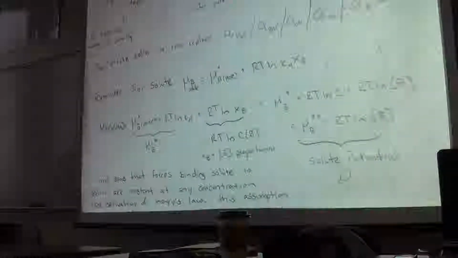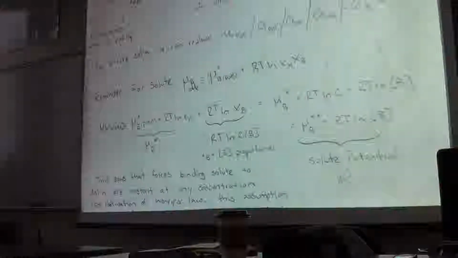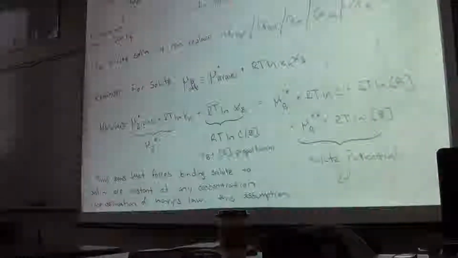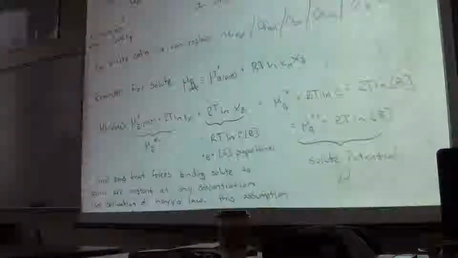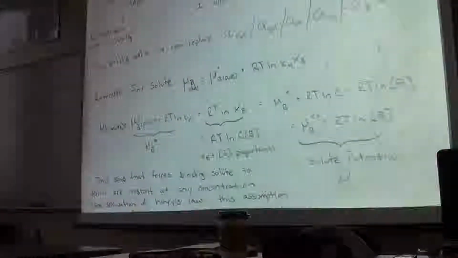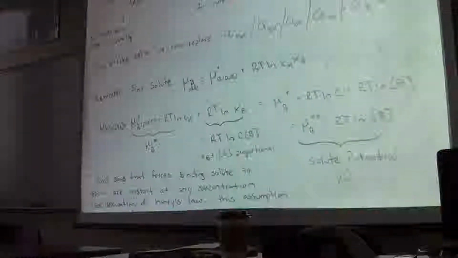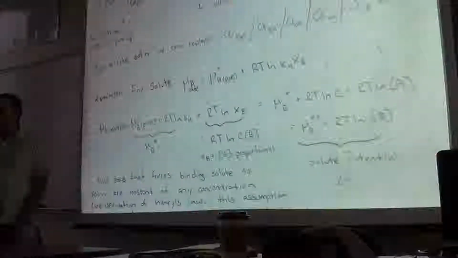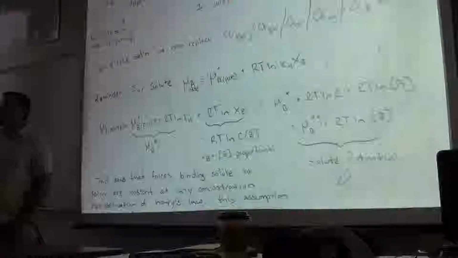But what I want you to note is that this derivation for the chemical potential of the solute assumes that we've got a dilute solution and that there's some constant average amount of force that molecule is being held into solution with, and that force can be expressed mathematically by throwing in some constant called Henry's law constant, the KH. And the KH just corrects for that force.